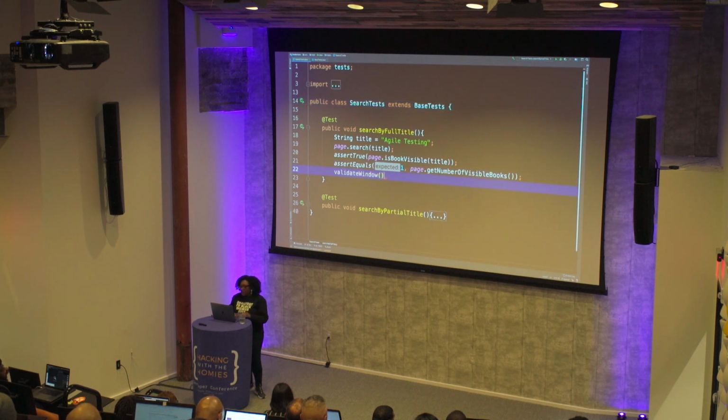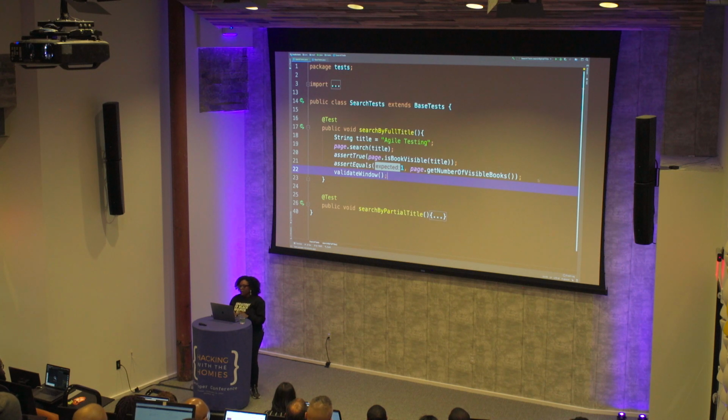Now, when I make a call to validate window, again, it's taking a picture. So in that picture, the entire book's going to be there. It's more coverage than I already had. Because before, I was only making sure the title was right. The author could have been wrong. The price could have been wrong. We saw it was upside down. The thumbnail could have been wrong or missing, and all of that would have been missed by my test.